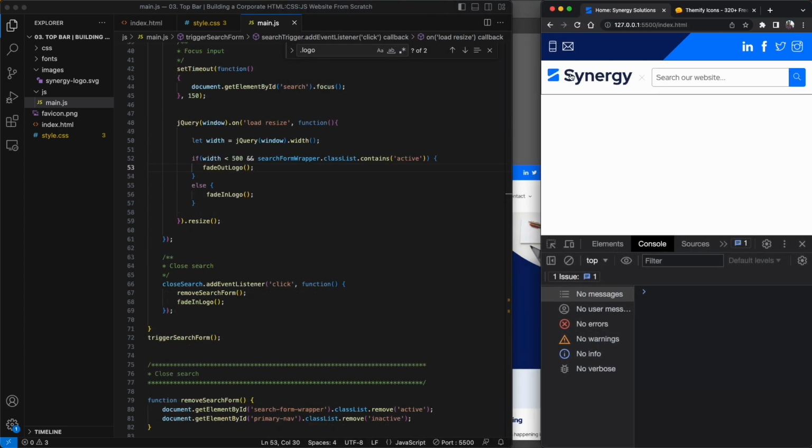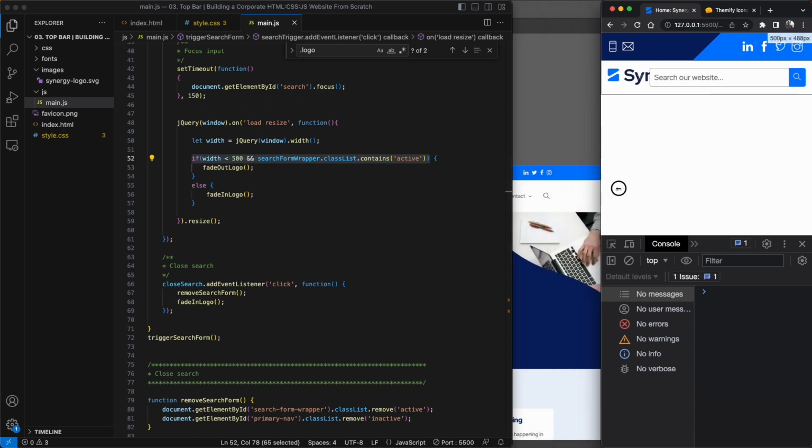So playing around here a bit with this search form, I notice I need to change this little area here because by default, with the inspector panel, I can only go down to 500 pixels. But obviously, as we can see, the logo is still present.